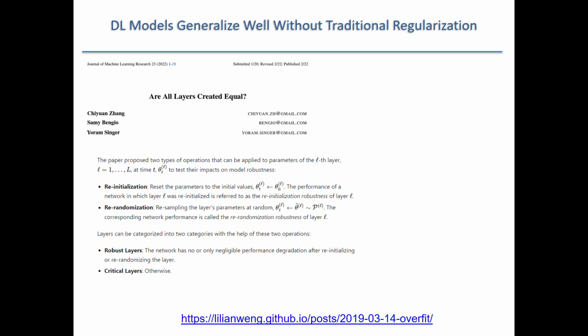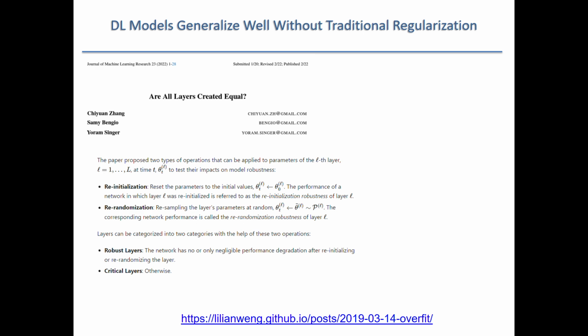Another question that we might ask is, do we always need classical or traditional regularization to generalize well, to make sure that the neural networks generalize? This paper discusses that, and there is a blog post about this article. So do we always need regularization? And the answer is no.